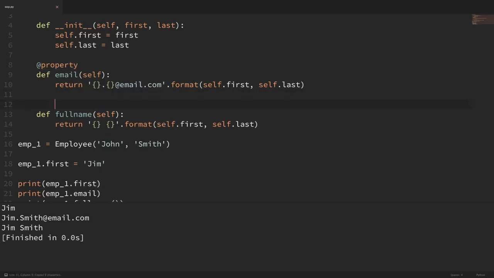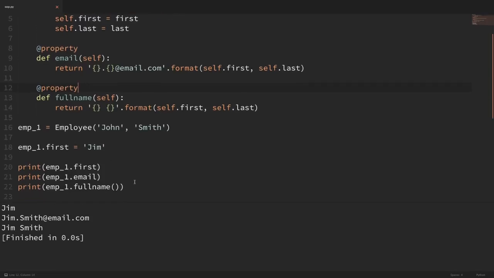So if I was to add this property decorator onto full name and then take off these parentheses there and run that, then you can see that that works also. Now I know that goes against what I said about changing the code, but this is just an example, and I also wanted to use the full name to show you an example of how you can use a setter. So let's say for example that we wanted the ability to say employee1.fullname and set it equal to, let's just say Corey Schaefer. And let's say that by setting this full name that we also wanted it to change our first name, our last name, and our email.